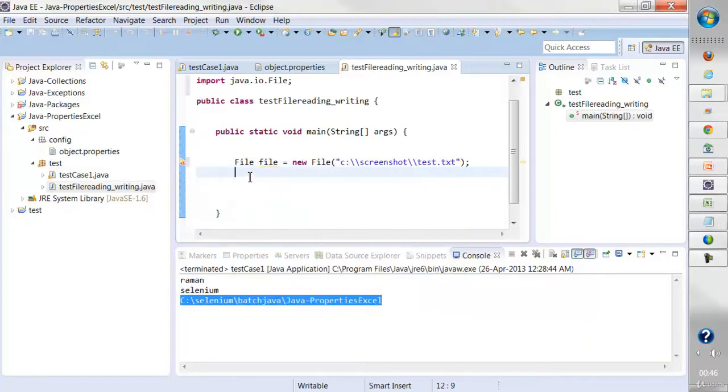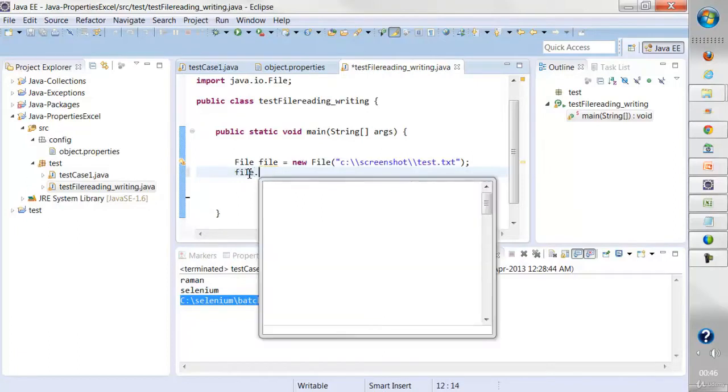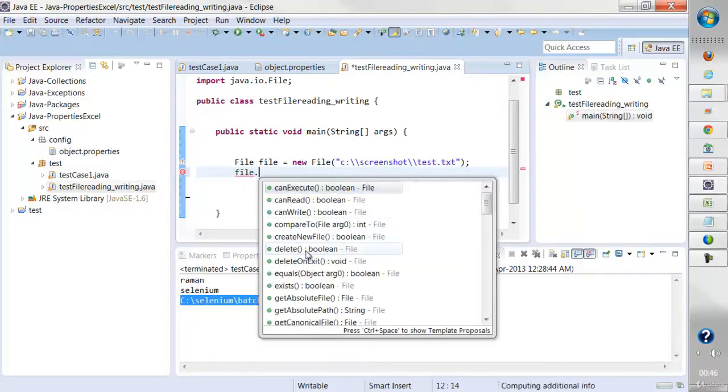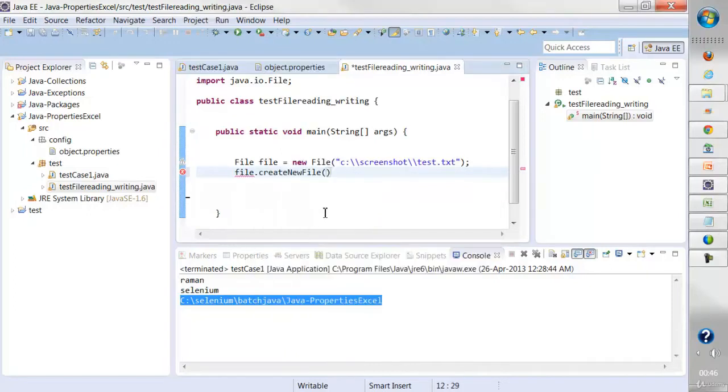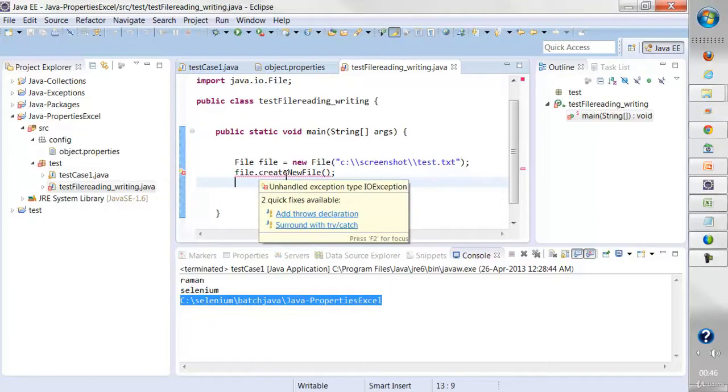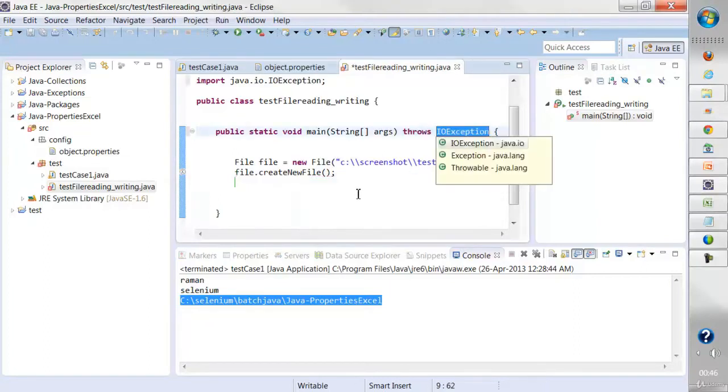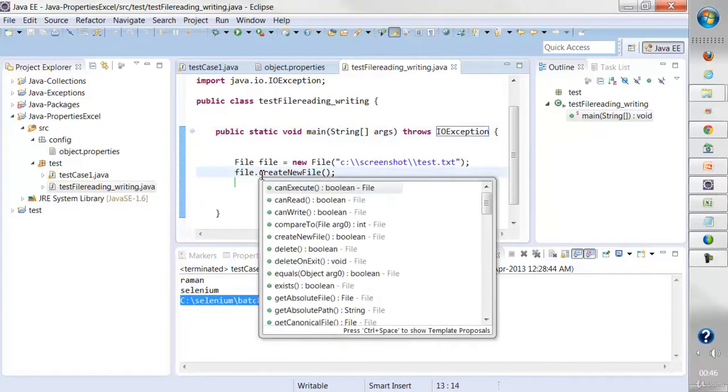I'll save this file and say file dot. There are a lot of methods available over here. You can see delete a file, create new file. I'll use this method, create new file. I'll save it, and it will ask me to add this IOException.